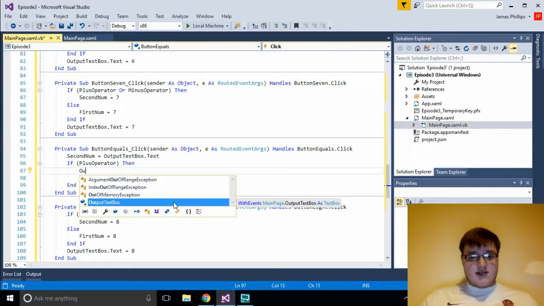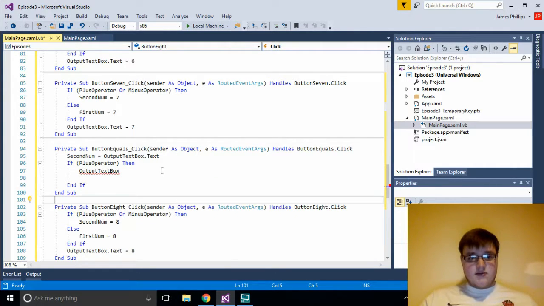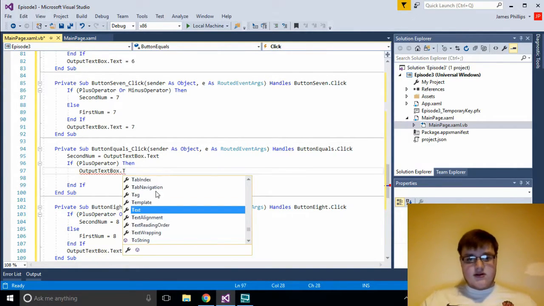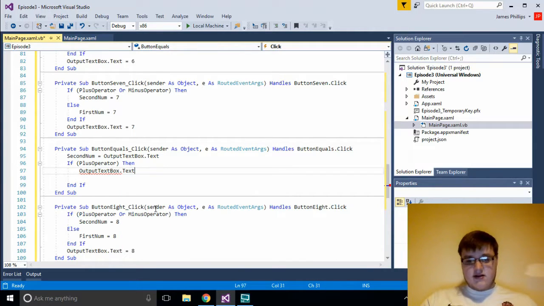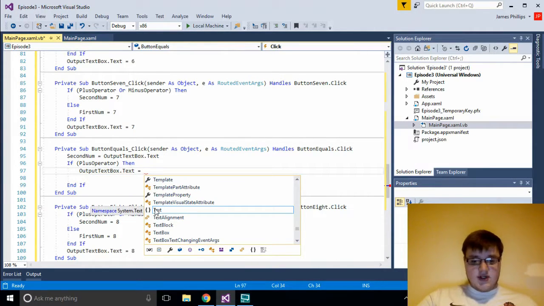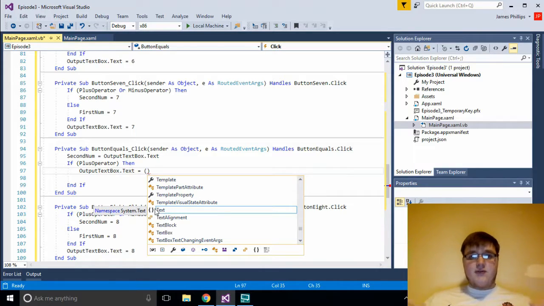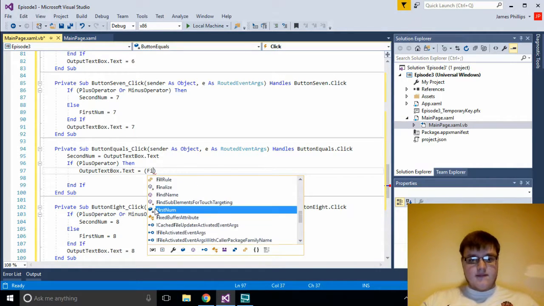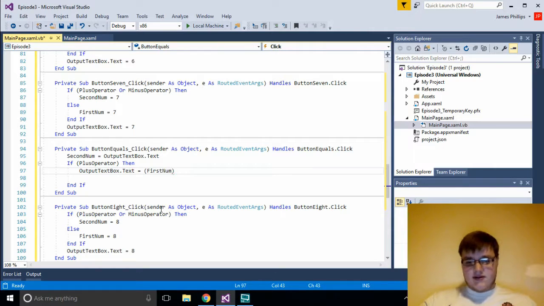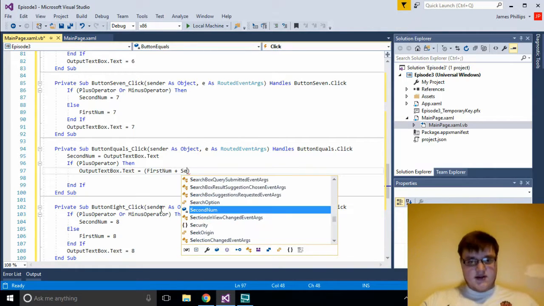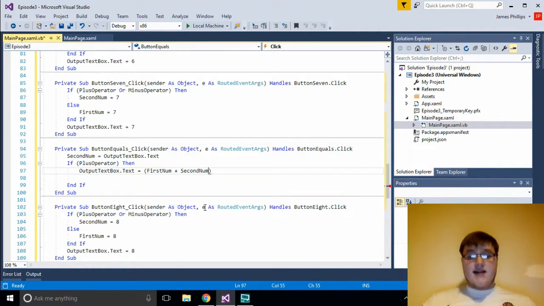So we want to say output text box dot text equals, and now we're going to do a little bit of maths. We use the brackets to hold our maths in place. We're going to say first num plus second num, and it's just that simple.